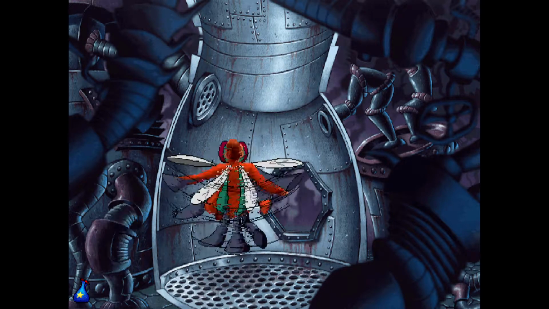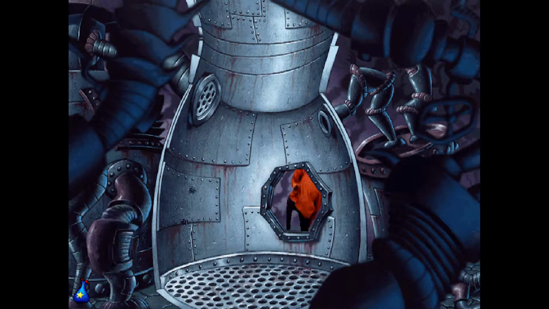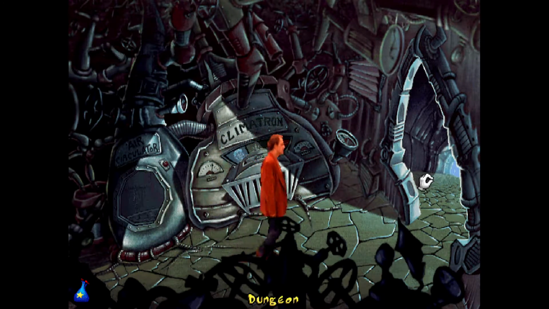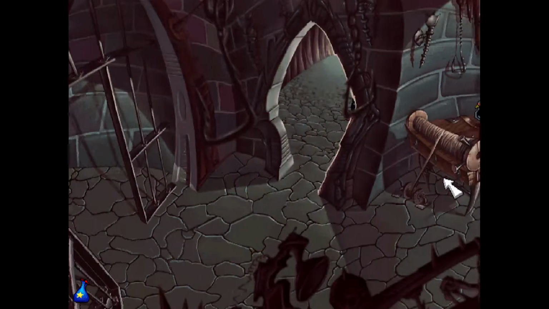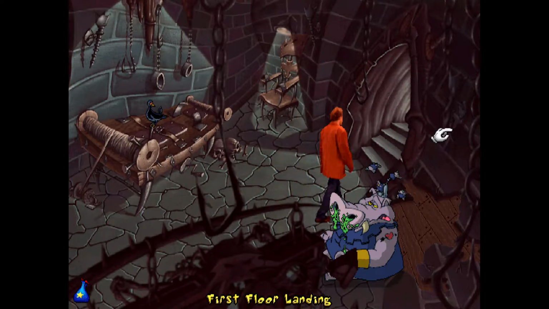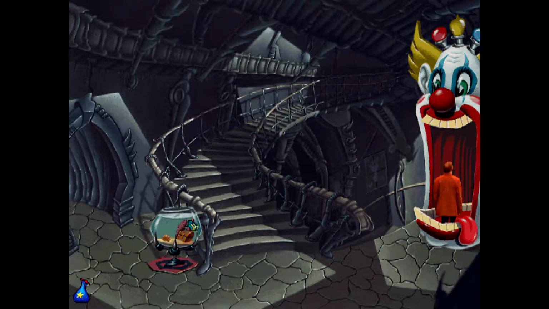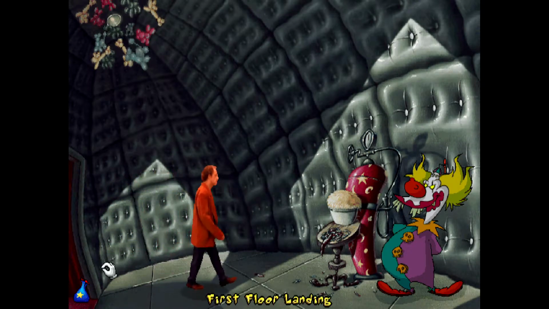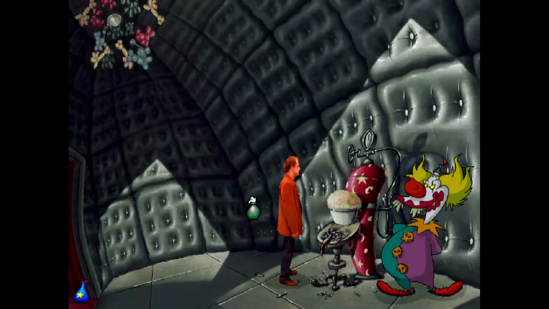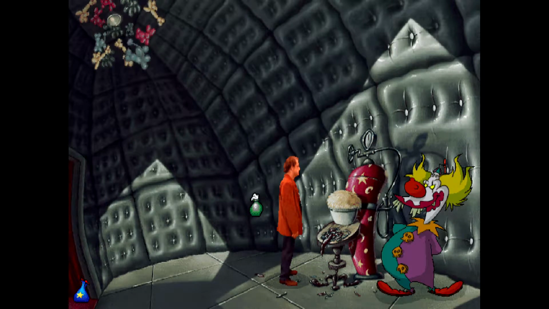Time for some debugging. So the chloroform wipes. I think we've got to wipe the clown's nose with them so that he passes out. I think. I could be wrong. Because we need the pin to work the climatron. Back to the clown. And I remember this took me ages last time. Aha!